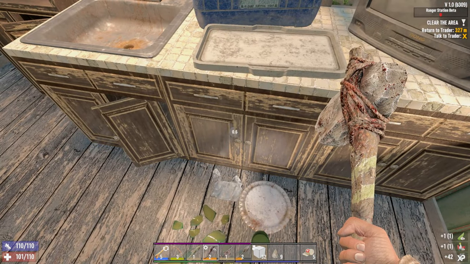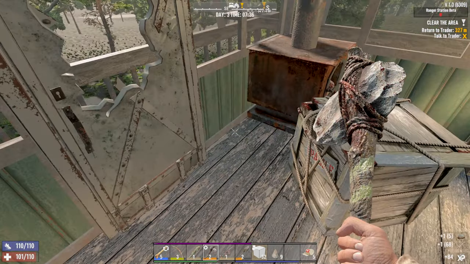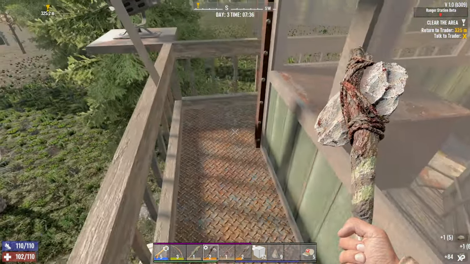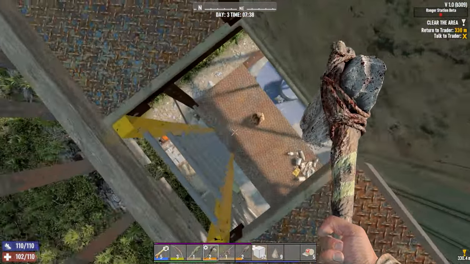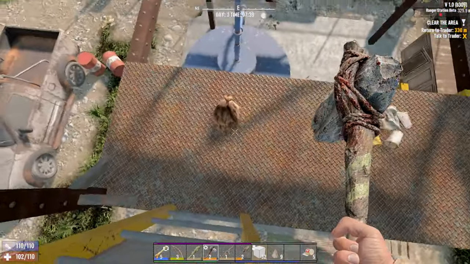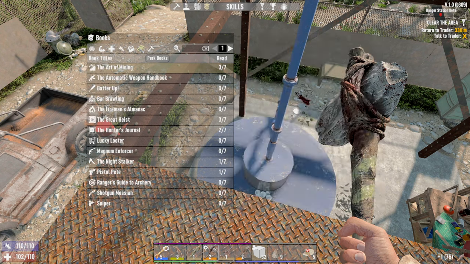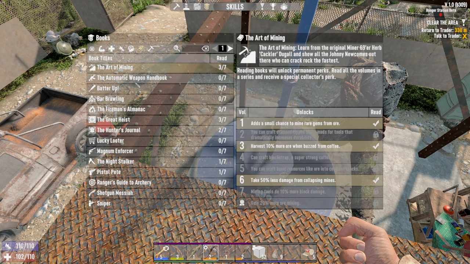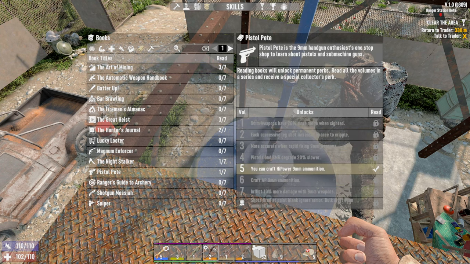Okay, let's see. We can make first aid bandages now. We've actually ended up with lots of good stuff. What's some of the other things we can do? More sneak damage at night, I think was one of the other books we got. Let's look real fast. We've got lots of good books. We have three of the Art of Mining. Yeah, sneak 5% better at night. That's going to be really, really nice.